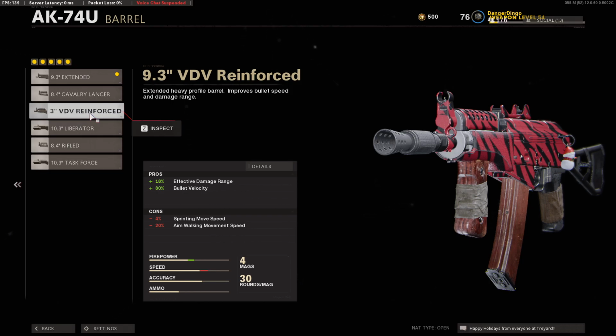This is a very fast class setup. You might take some getting used to here because the mouse movement can actually be a little bit off-putting at the start. So once you do learn it, you will be absolutely shredding people here.